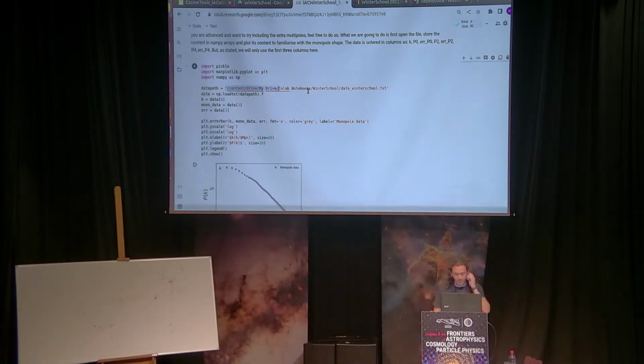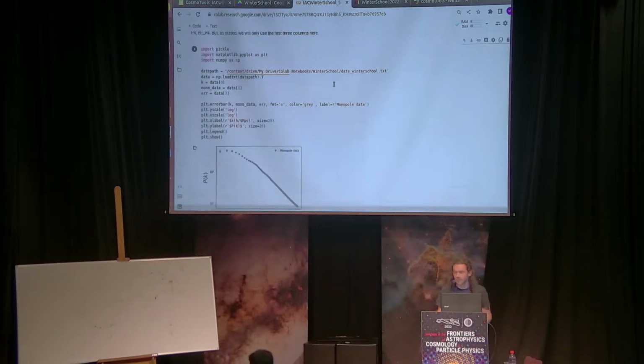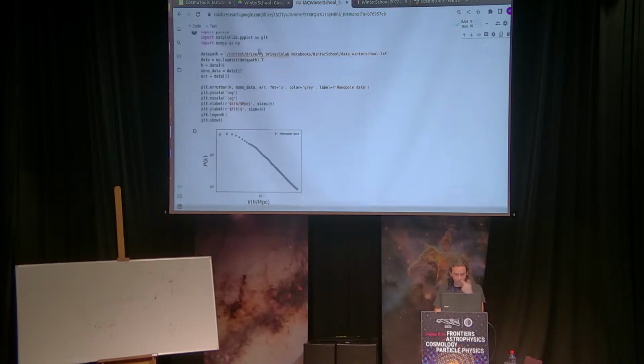Okay, so I'm going to assume that it's kind of working for everyone. I know some of you are going to go faster than others. That's life. As I was saying, it's very possible that you have to change this path, because now it's to your drive and not to my drive. That doesn't mean you have to put yours here. Just look for your own path.